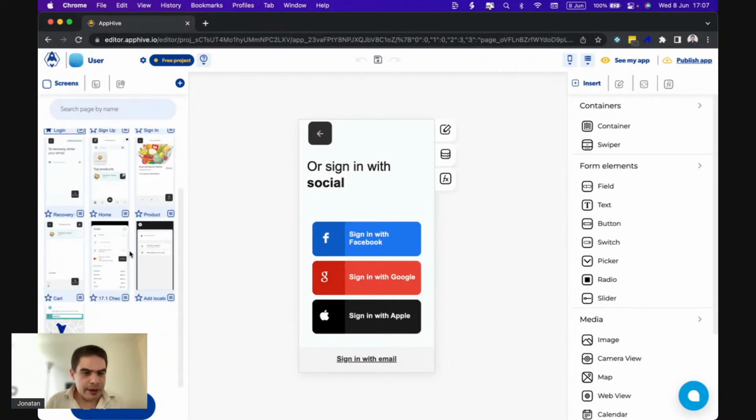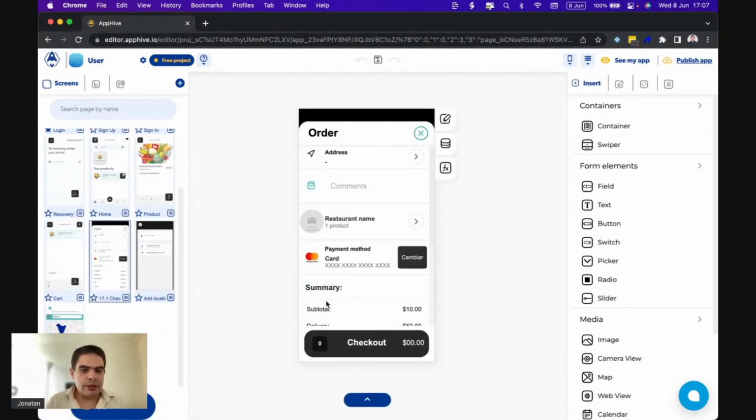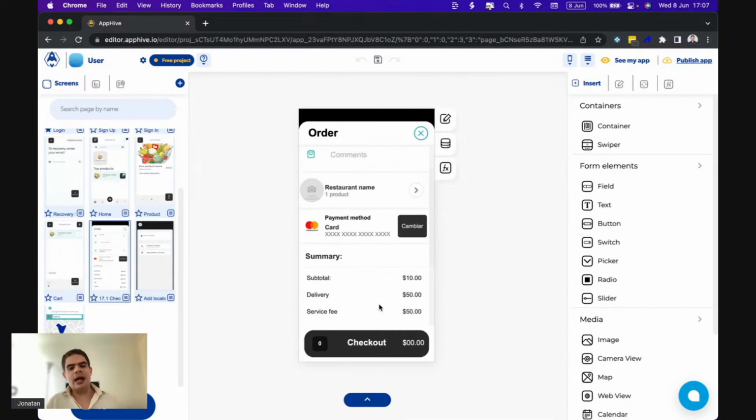So, the next step is we need to know what is the address of the business. So we can use this address, and we need the latitude and longitude for the business, so we can calculate the distance between our business and also the customer.